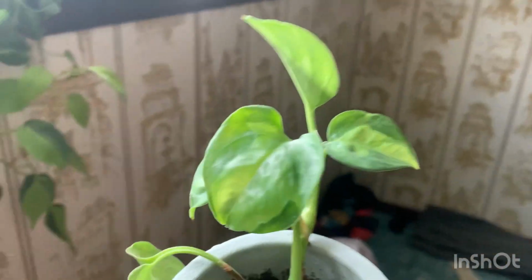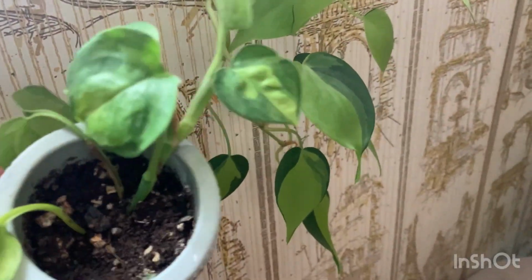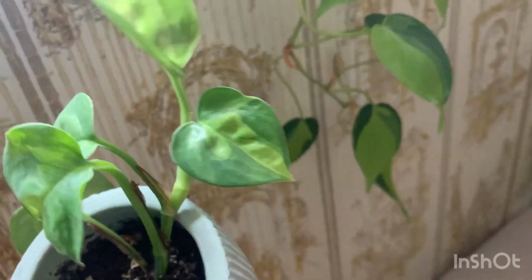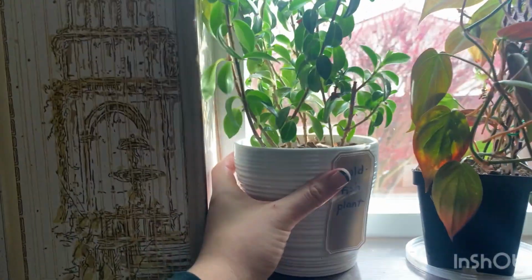After the begonia, we have a global green pothos that has fun variegation on it. It's kind of similar to the Brazil, kind of, but only it's a pothos. Next to that is my philodendron micans that has done some growing, some vining. It's just so viney. We got this runner going that I kind of looped around the trellis a couple times. She's cute though. And then after that is my goldfish plant.